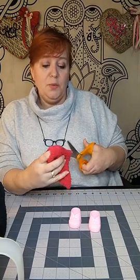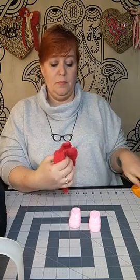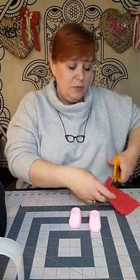So on these little shoes, these also come in blue, but the color I don't really need to worry about because we're not going to see the color of it. And all I did was open this, and then I'm going to cut it again because I want to be able to use it for both.